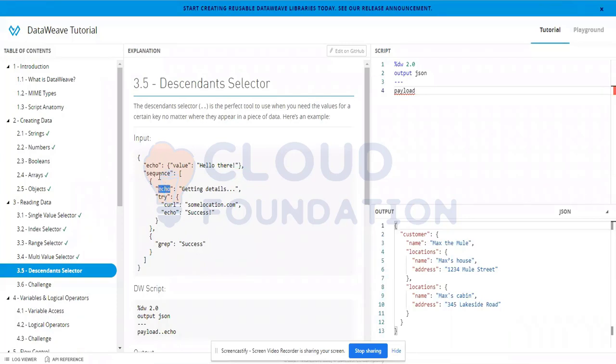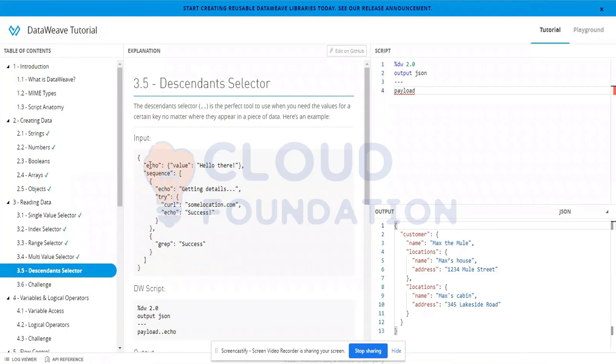This echo is a child of sequence, whereas this is the root one, right? And echo and sequence has one more child called try. And try also contains echo, right? Echo is at three levels. This first level, the second level, and this third level. Got it?